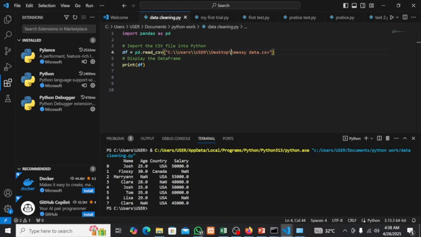So literally this is just cleaning data as in Excel, right? So we'll have to write this code. Come down here and write a comment first: remove rows with missing data.